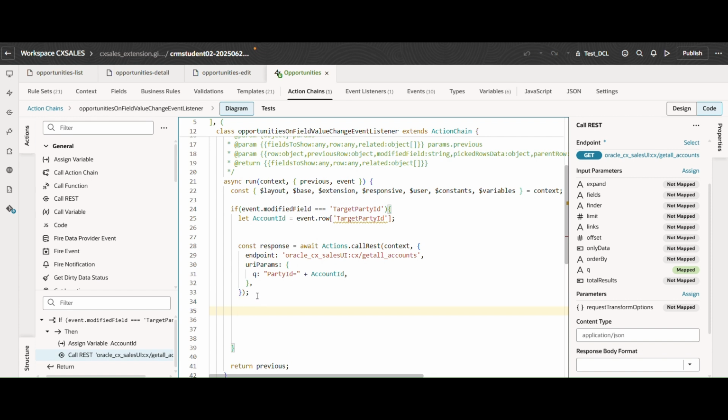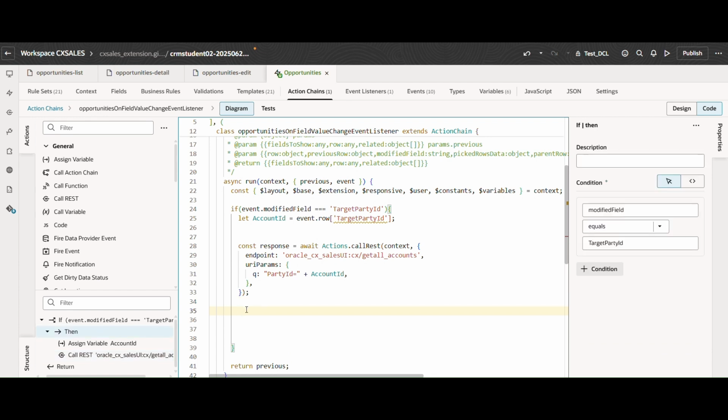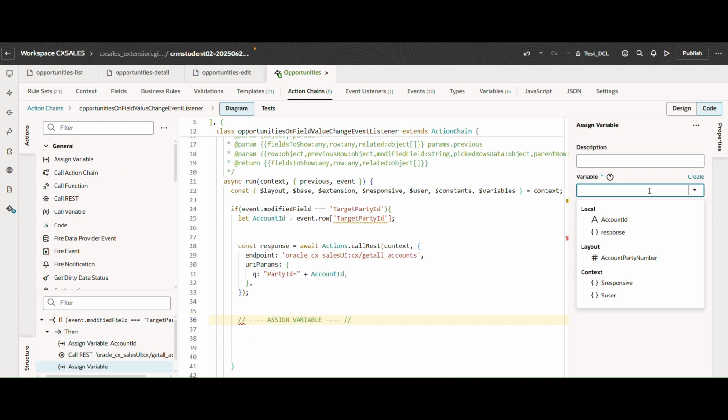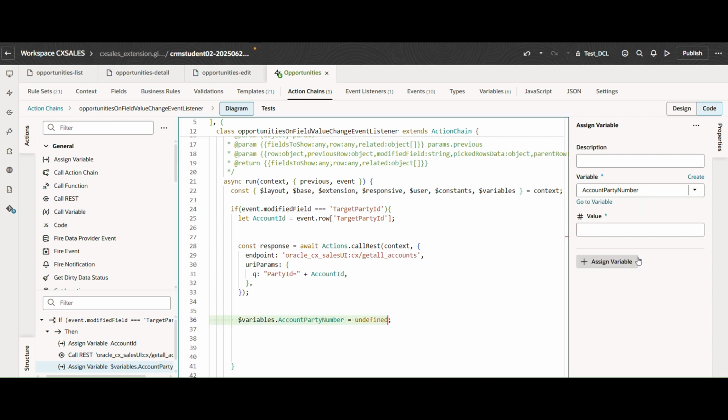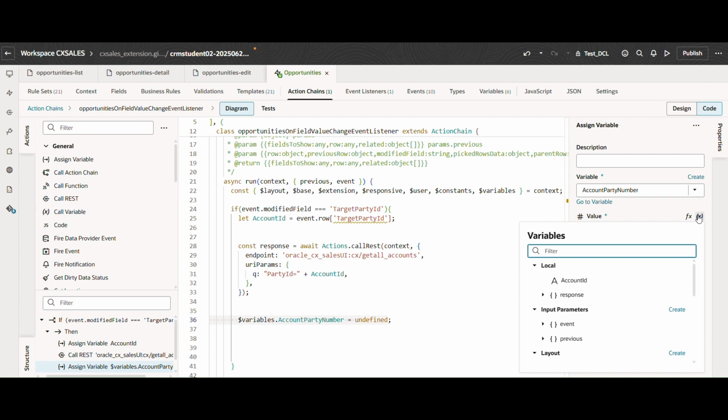So now we have got the response. So now what will we do? We will fetch the party number from that response and store it into the local variable that we have created. So we will select assign variables. We will select the variable. That was the variable name, layout level variable account party number. And what will be the value? The value we will get from the response.